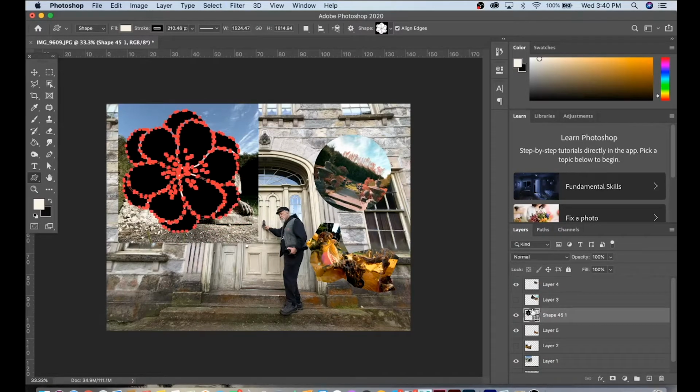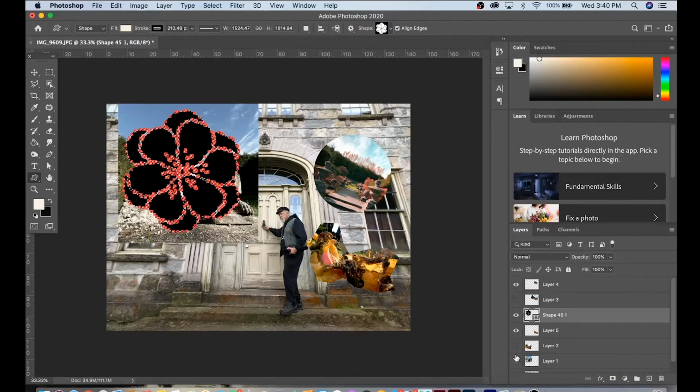So you've got your shape layer here. You want to create the shape layer as a selection to collage something. You hover over this with the hand tool. Hold the control key down, press and hold the control key on the PC, or press and hold the command key on the Mac. So I'm pressing and holding those. You click the layer, and then you can see it now creates the dancing ants to create the selection.